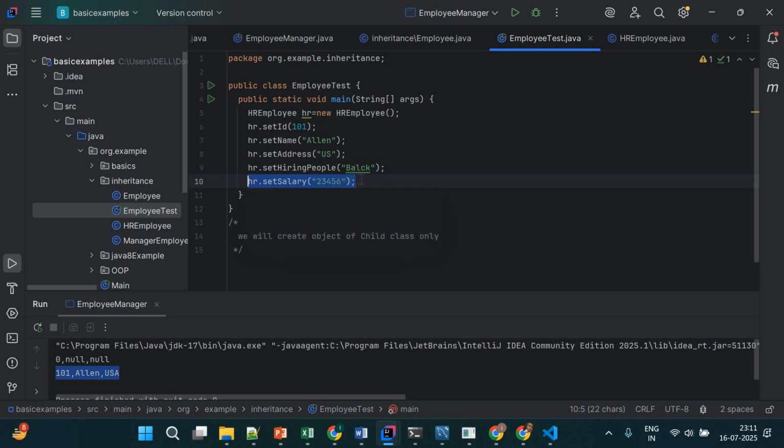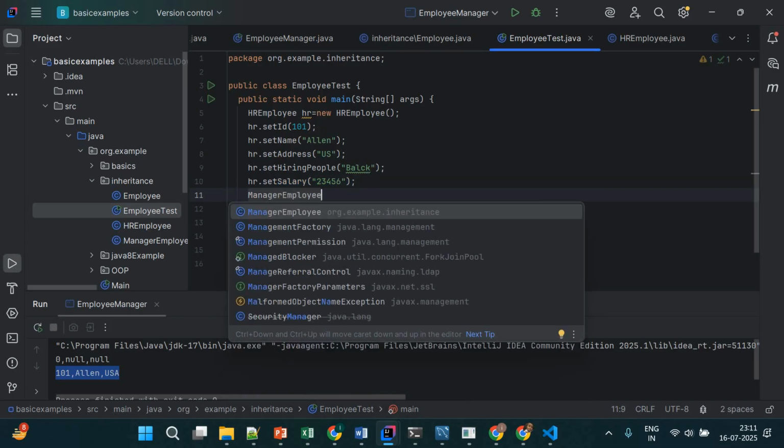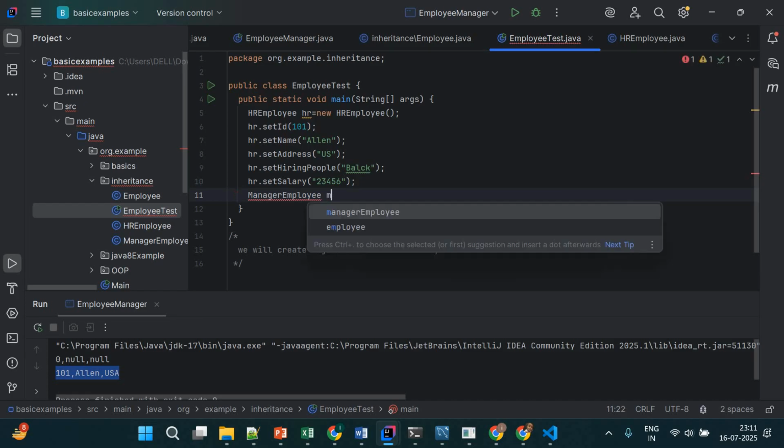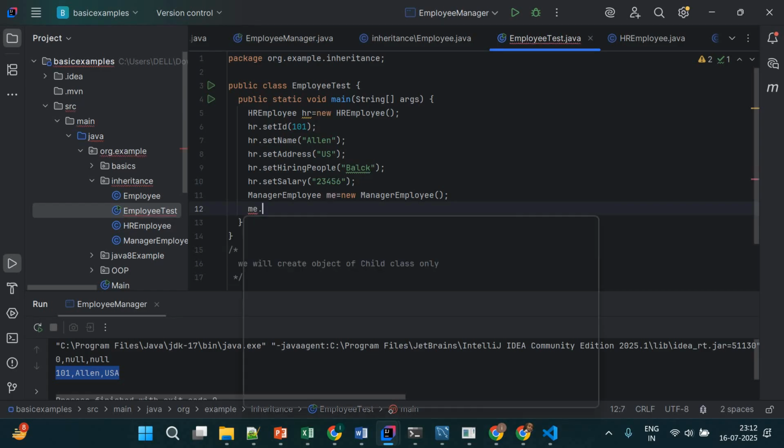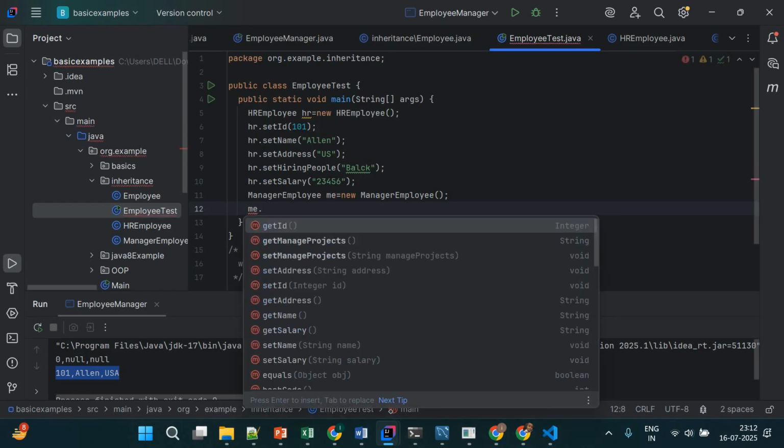In the same way, I will create the object of the manager employee: ManagerEmployee me equals new ManagerEmployee. Then I have to call me dot. First we have to set the values.